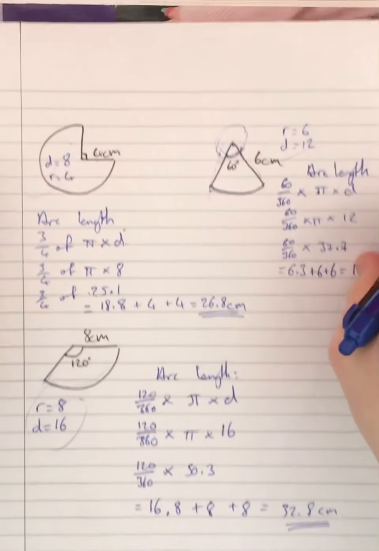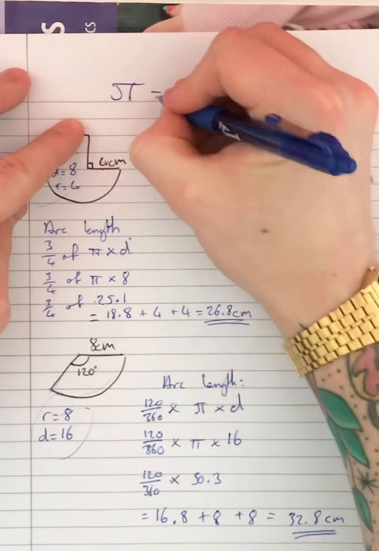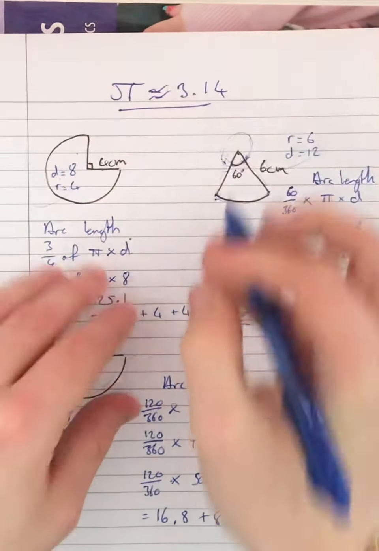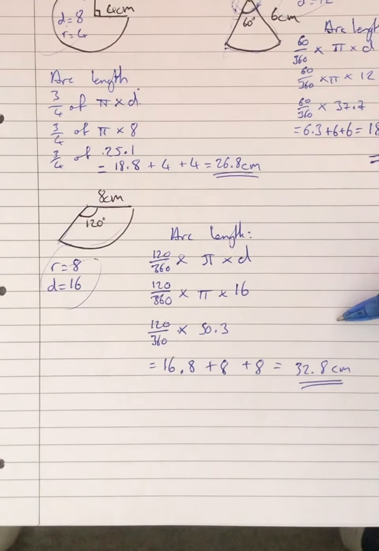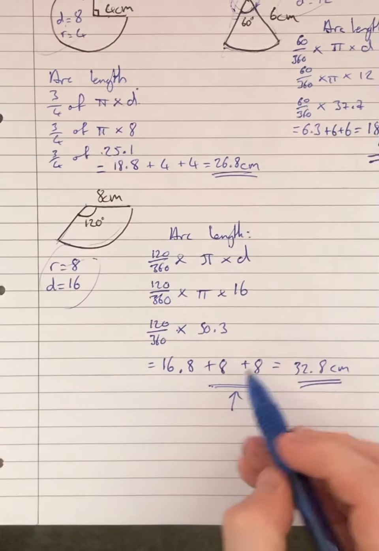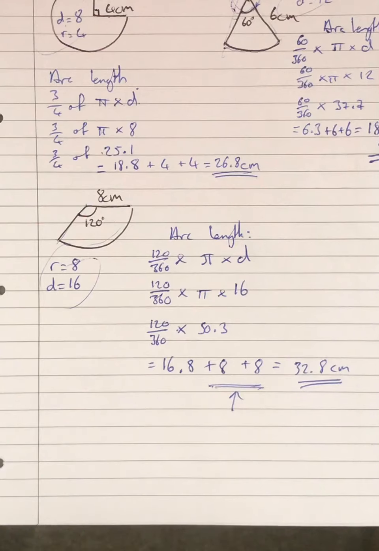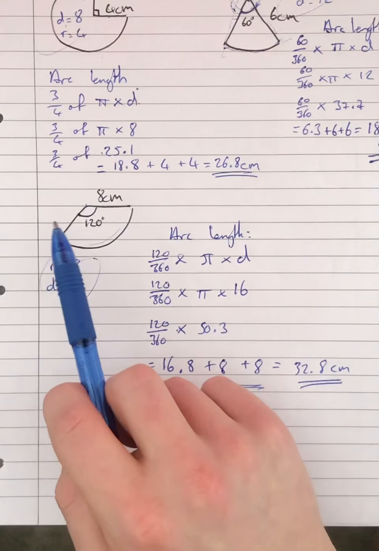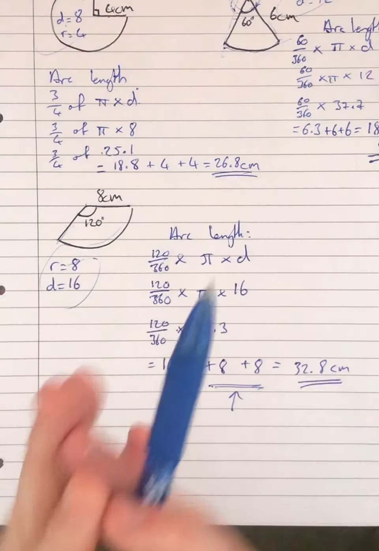Now guys, if you don't have a scientific calculator, I want you to use 3.14 as your approximation for pi. You should get very similar answers. If you're getting, say, 0.7 or 0.9 at the end of this question that you've had a go at, and you're using this approximation, don't worry about it. Only worry about it if you're miles away. If your answer's completely wrong, just check that you've remembered to add on the straight part of the shape. The easy mistake to make with this is to work out the curved shape perfectly and to miss out either one or both of the straight parts of the sector.